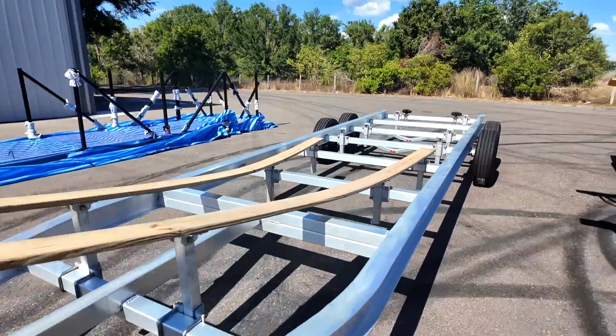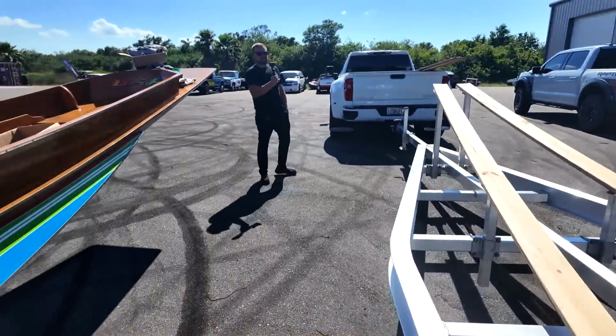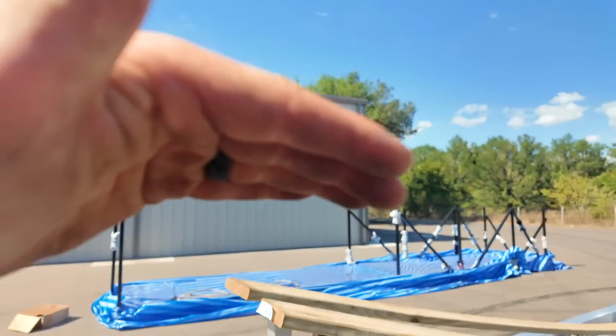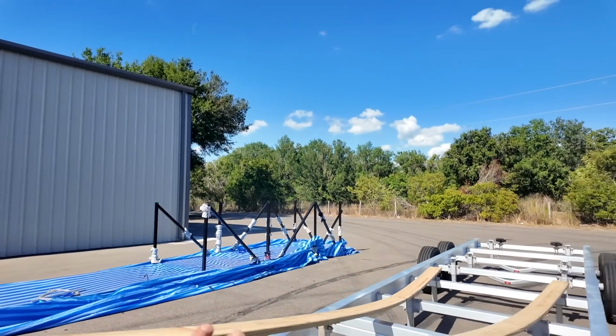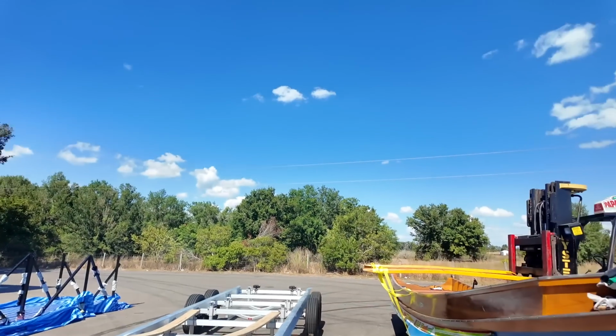So now what? We got to measure out the steps, right? Get her on there, sort of, kind of. All right, why we're doing 1x6s is because we're gonna bend it so much. We're gonna end up putting two 1x6s together. Okay, so this is treated lumber, and you're gonna double stack these. This way we can go ahead and do the slant. So we're gonna take the boat and hover it over the trailer a little bit so you can get some better measurements.